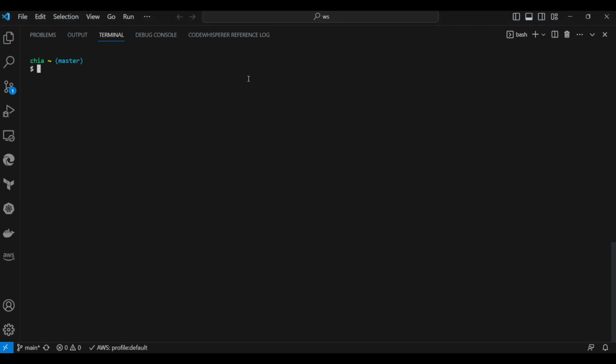So the first thing I'm going to do is make a directory, and I'm going to call it web server. I'm going to cd to that directory, web server. Right now I'm in tilde, so it's saying I'm in my home directory. I'm going to make a directory called web server and cd to that web server. And I'm going to do code dot, which is just going to open a new Visual Studio Code for me in that folder.